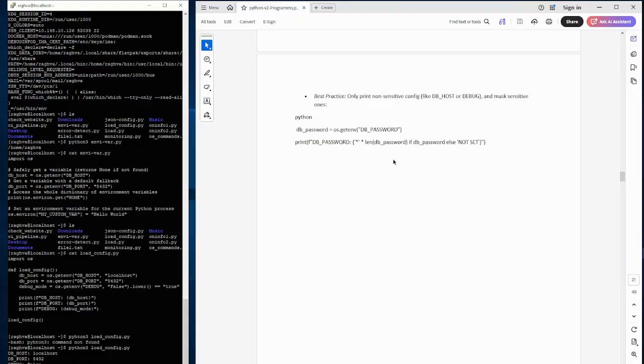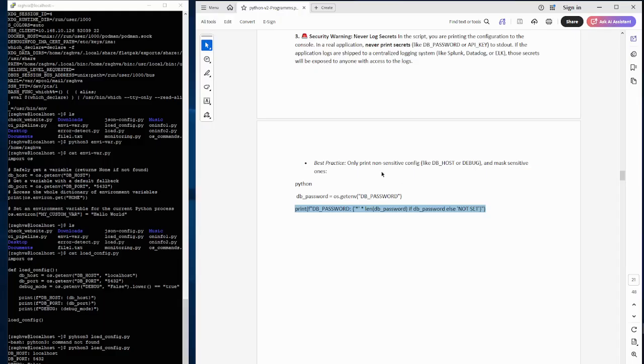So this is the security one. You get the password here, the DB password, from the environment variables. You are masking it here, so you don't want to print the sensitive information in the logs. So you will be using that. Or the API keys also. If you are exposing the API key, then anyone can access your application. So for now, just think that you are just loading the configuration here.